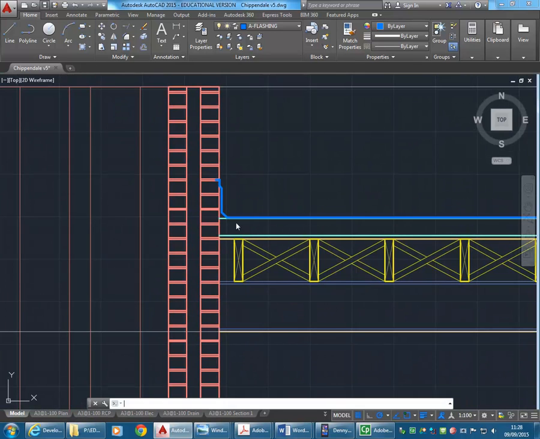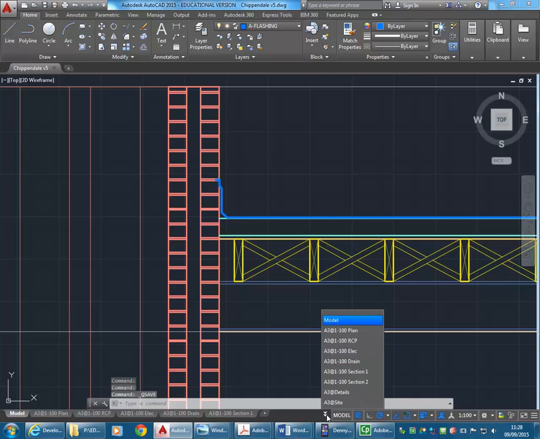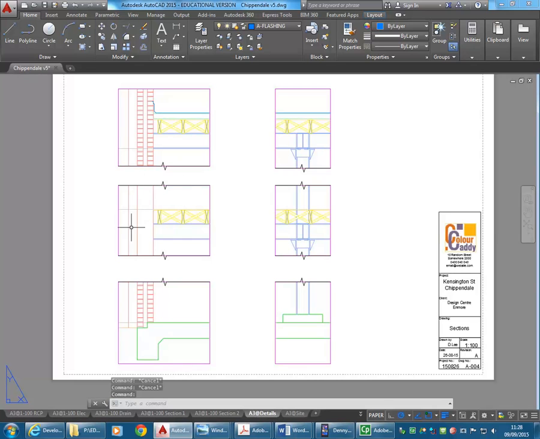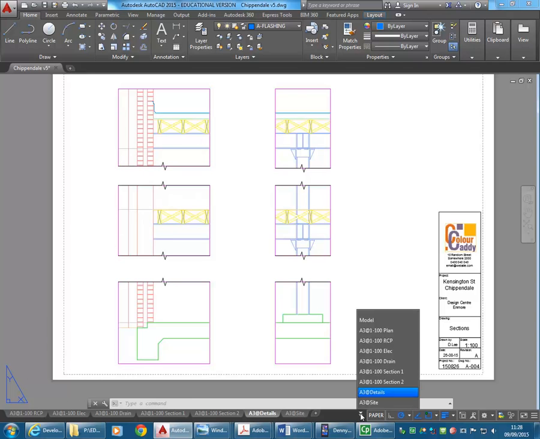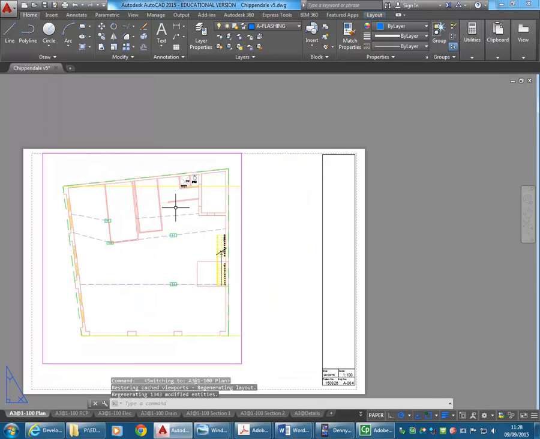So okay, we can go into the annotation, and that's again the last major thing. So with a detail, it's often easiest to do the annotation on the sheet in paper space. With other notes, it can make sense to do them in model space.